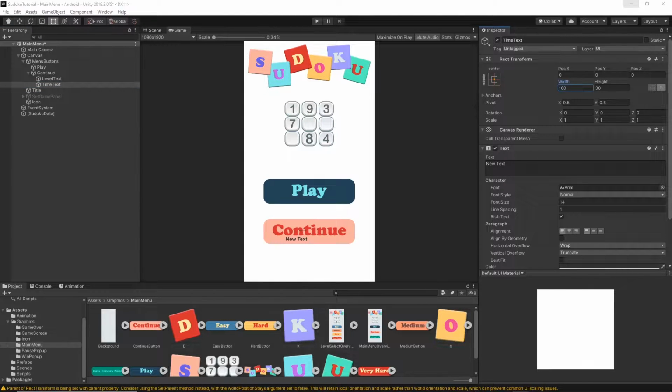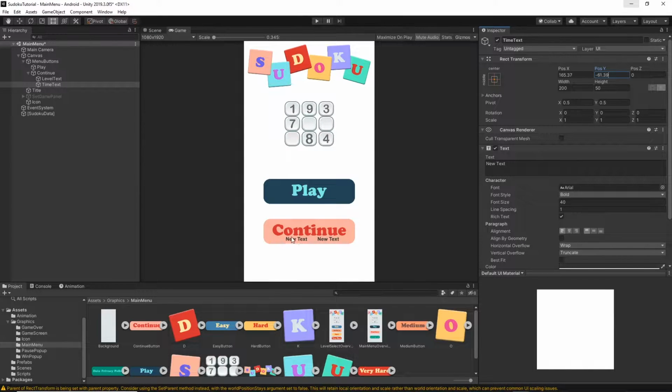So the time text will be 200 by 50, and I will make this bold, and then the size will be 40. Okay, so that's gonna be the time text, and I will just position it here. Maybe let's copy the same Y from the level, so everything is at the same height.